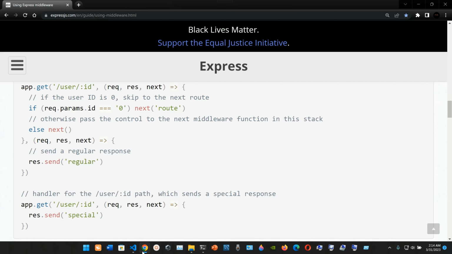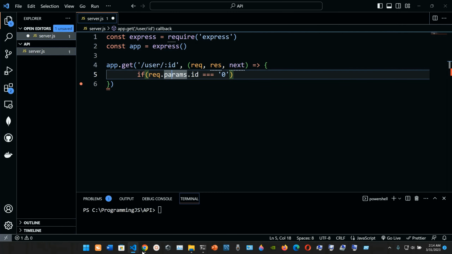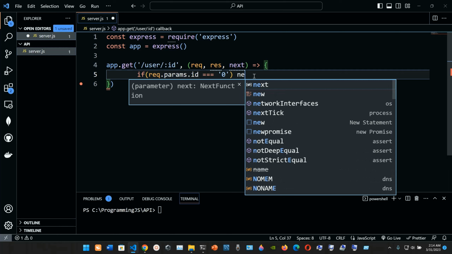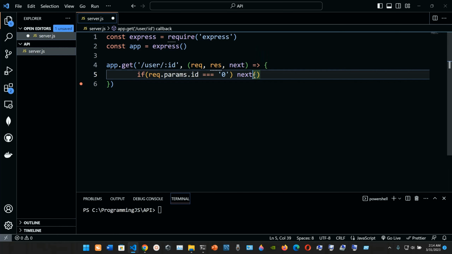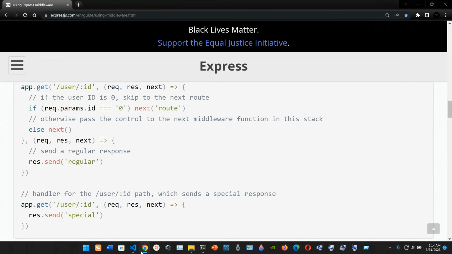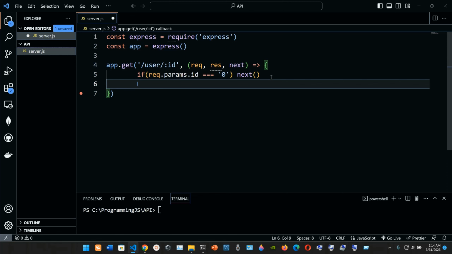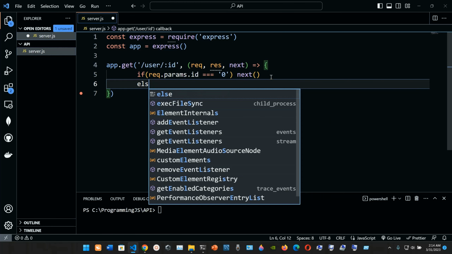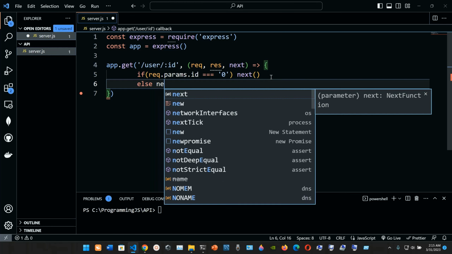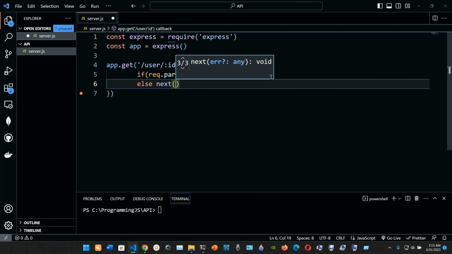Outside of the parentheses we're gonna have a next with parentheses. Otherwise pass the control to the next middleware function in the stack, so else next. We will have to go here and type in else and then call the function next.